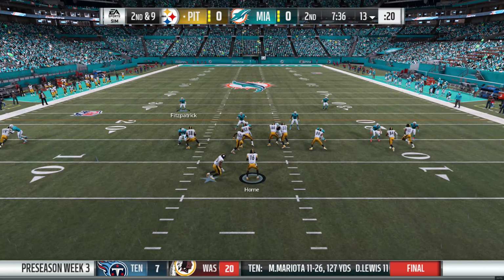Ohio! Ohio! From the gun on third down. Horn. And the Dolphins rush gets Horn. Down he goes. Shane Ray coming in to drop him for a loss of 8. And it'll be fourth down. And that was just absolute perfect man coverage. Nowhere for them to go with the football. Led to a sack. That's really difficult to do in today's NFL with all these gazelles running around that you're trying to cover in the secondary.